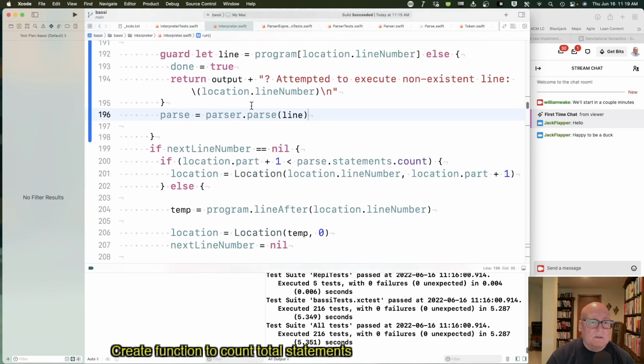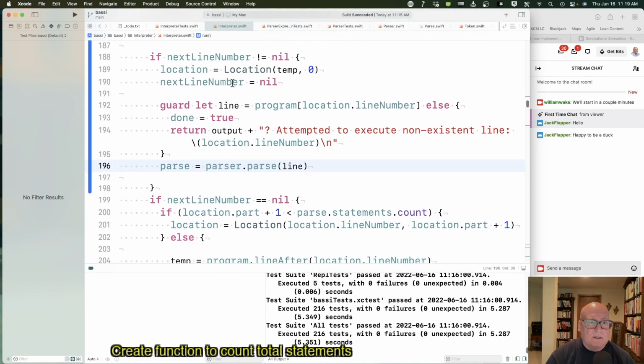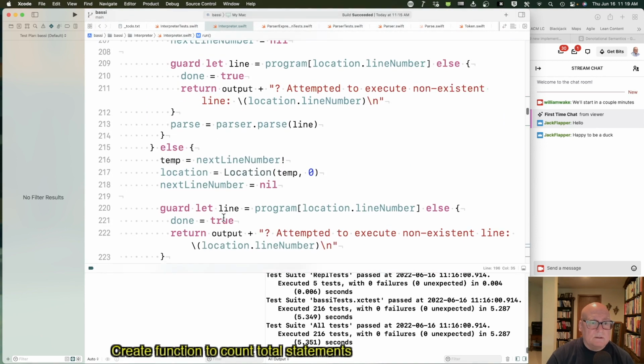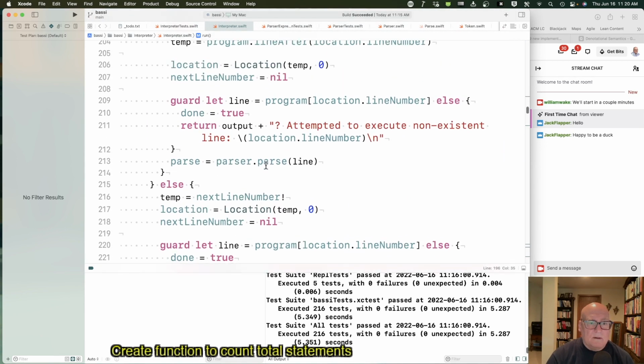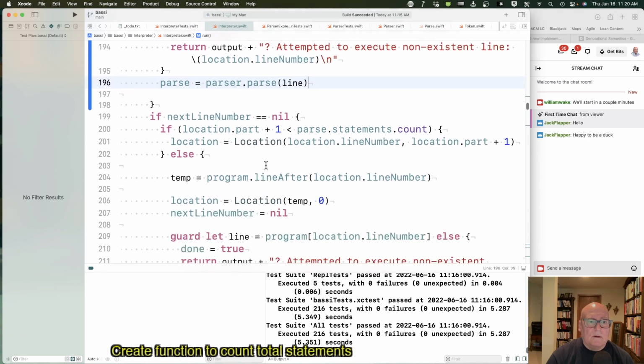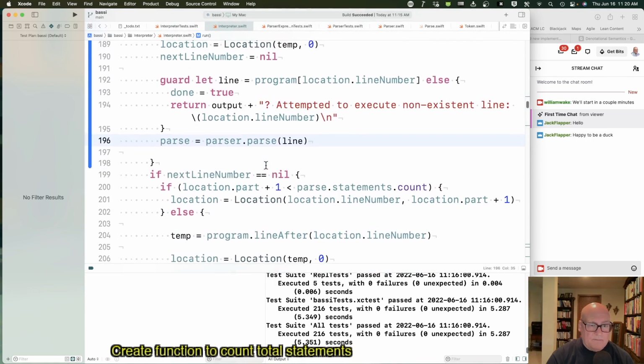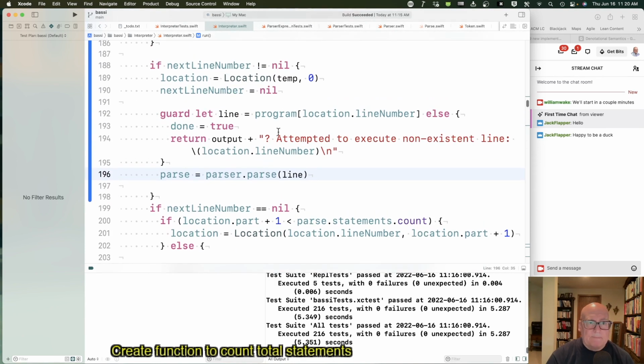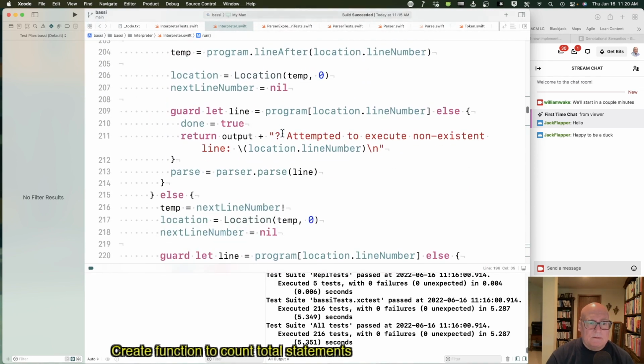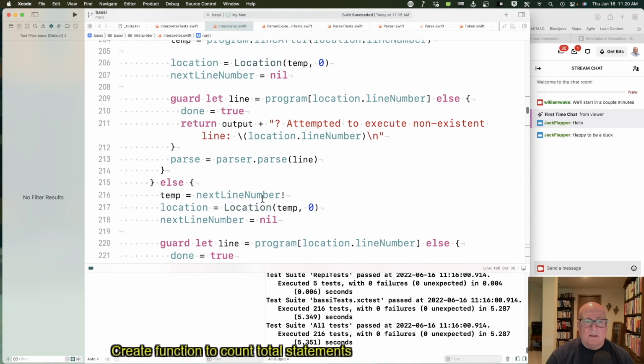Okay, if the next line number is not nil, location next line number equals nil. Temp is next line number.